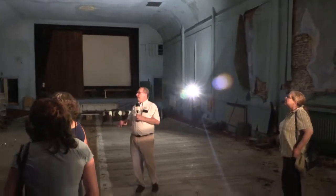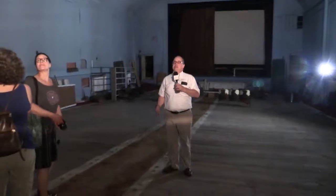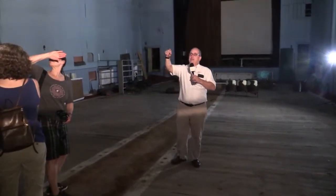So this space. The ceiling, unfortunately, is in pretty rough shape, as is the roof above it. And when it rains in here. So the curved ceiling is going to be taken out. We're going to beef up the roof structure, put the new roof on there, then we'll hang our lighting truss, and everything up there will probably just be painted black, new ductwork and HVAC system, because we want heat and we want air conditioning.